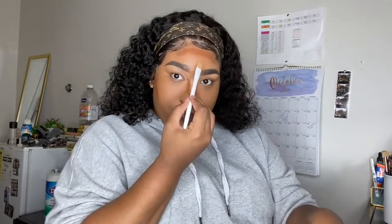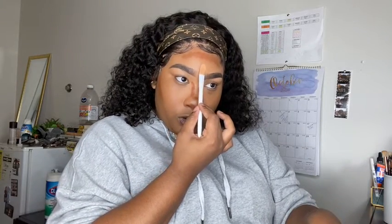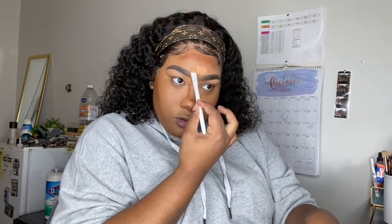Now the concealer that I used for highlighting is the Warm Honey and the Dark 36 from ColourPop. So I just mix it on the back of my hand. I use this Wet n Wild brush. It's rubbed off, yet again, one of my favorite brushes. So I'm gonna just do 3 little swipes on my forehead and then make it into a little half circle like that.